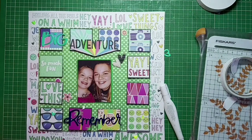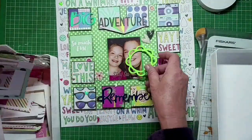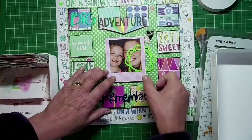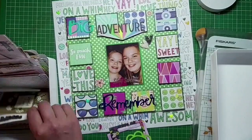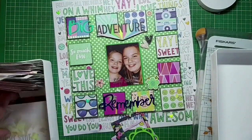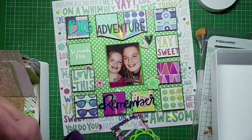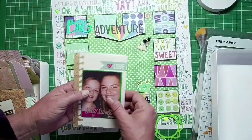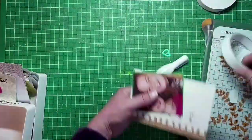I think I've added enough embellishments. The 'adventure' piece is one of the examples of cutter parts and cardstock that's all in the kit. I'm searching through my frame box, only to be disappointed — and then I find the gem, the one I was looking for. I'm sure you're the same: it's just got to be just so. And there we go — I'm over the moon, just cutting it to size.